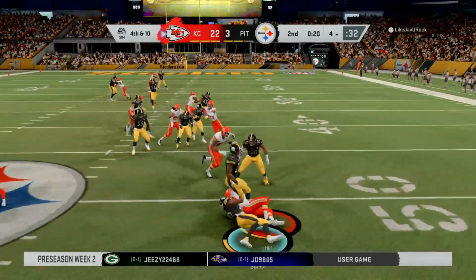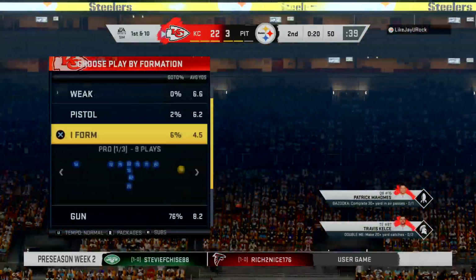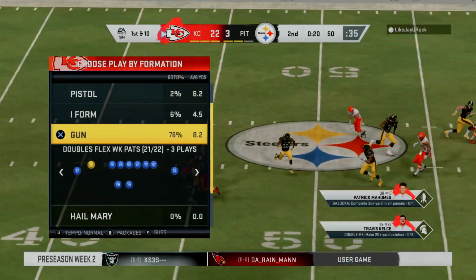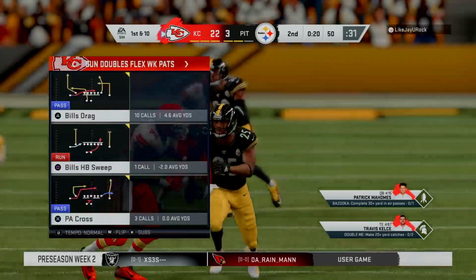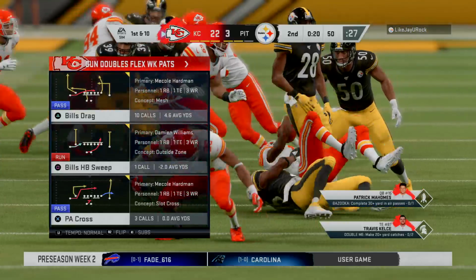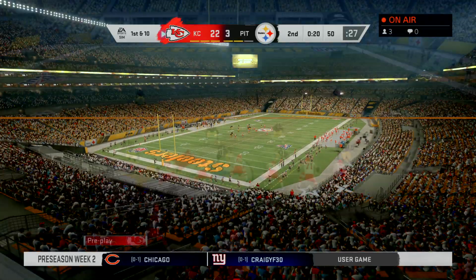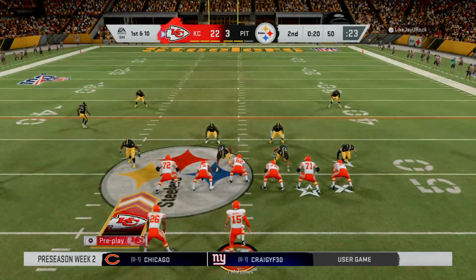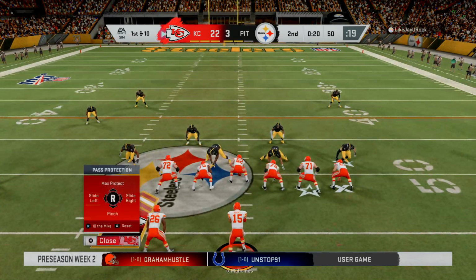Here's Hill on the return. A good return there, 17 yards. And control of the football, switching hands with very little time remaining until the half. And now here comes Kansas City. Less than 30 seconds to go in the half. Pretty good starting field position, all things considered. You'd think they definitely have time to get into field goal range.